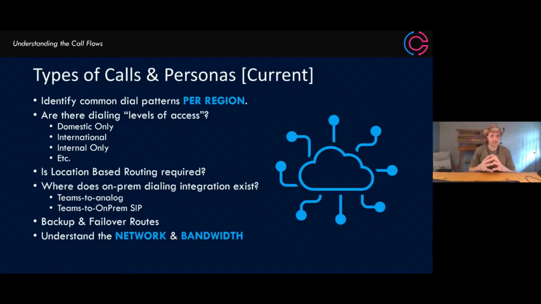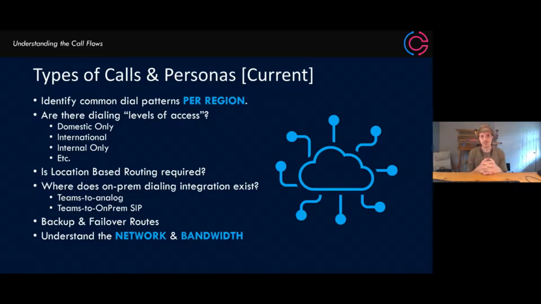So if we're looking at a site that we know has analog devices, very clearly that tells us direct routing is going to be a component for this site. We have elevators and analog phones, and we're not going to get around that. We have to connect them into the environment. So for this site, we need direct routing. For the next site 2 miles down the road, we actually don't.